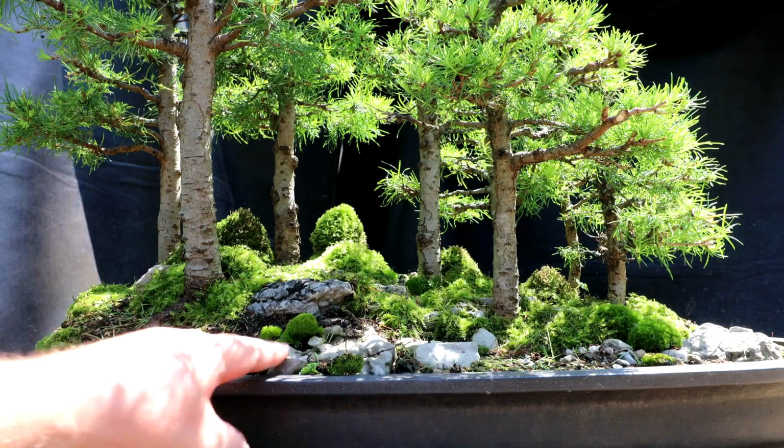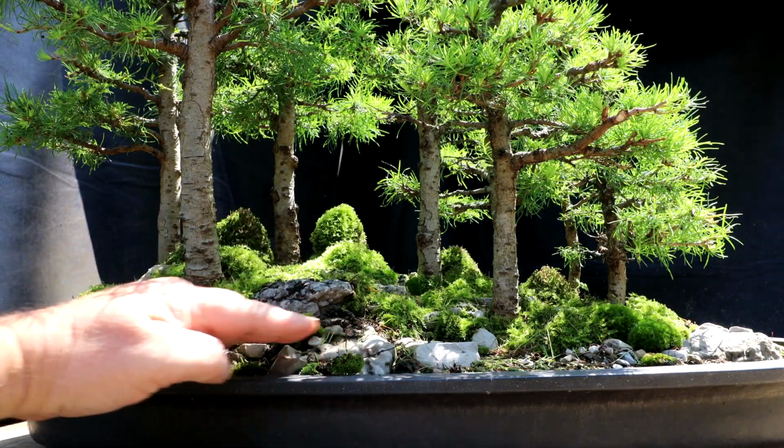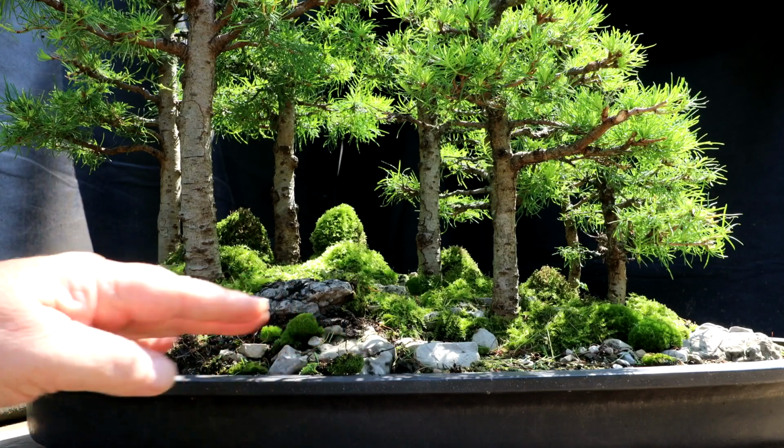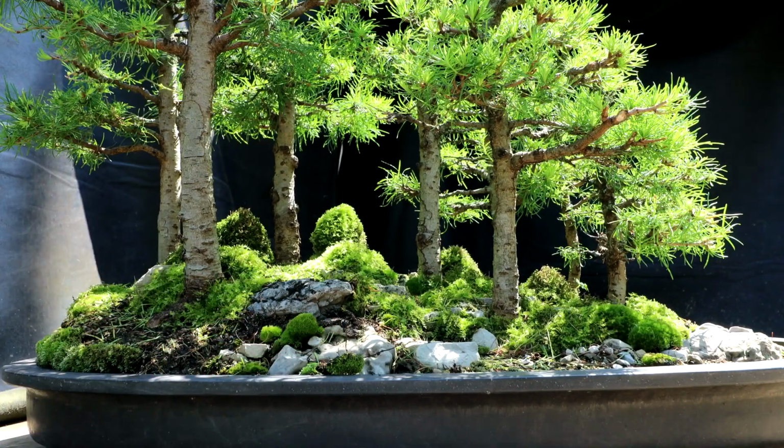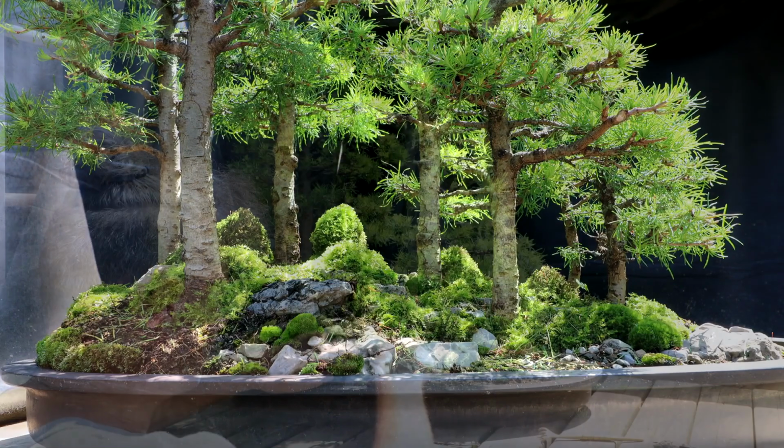Yeah, so I've got some rocks here, and I think I want to keep that kind of theme where the rocks are kind of horizontal outcrops of rocks, so it makes kind of like a cliff face there. So it's going to take me a long time to do all these rocks, to find, you know, the rock that looks the best in each position. So I'll just have to keep working away, otherwise I think this video will take hours and hours and hours, because there's a lot of decision making and a lot of trial and error. So I'll just work away at the landscape.